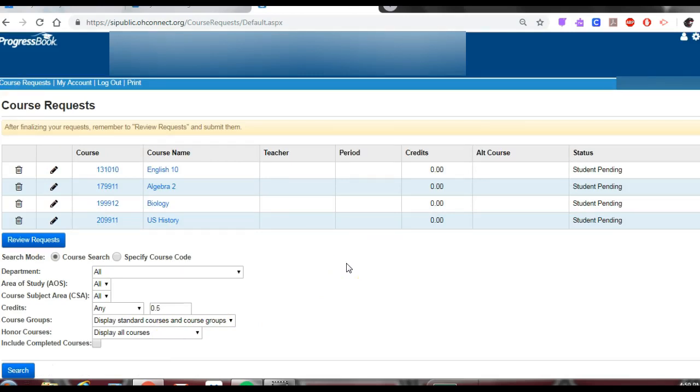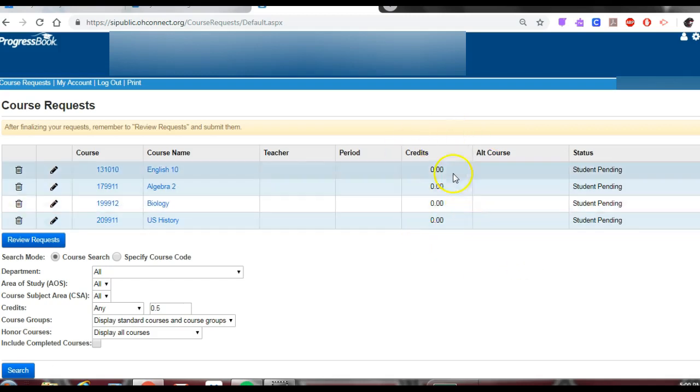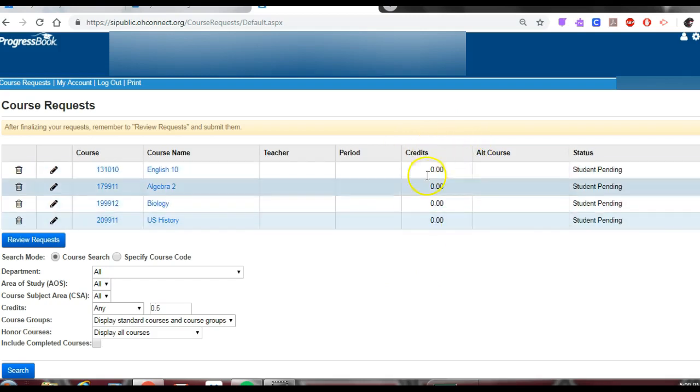Students need to take 5 courses at a minimum. Athletes or those involved in activities need to take 5 credits to be eligible. The difference being you could take 5 classes, and if one of those classes is phys ed or POMS, you would be short the 5 credits that you need to be eligible. So pay attention to that. Another thing to keep in mind, the credits right here aren't showing up on this page. They will show up on the next page, so don't worry about that.